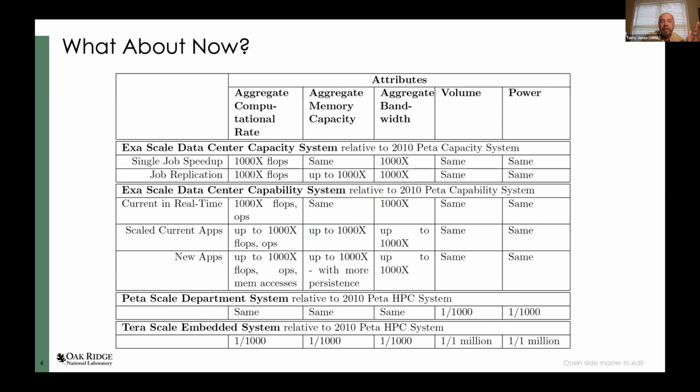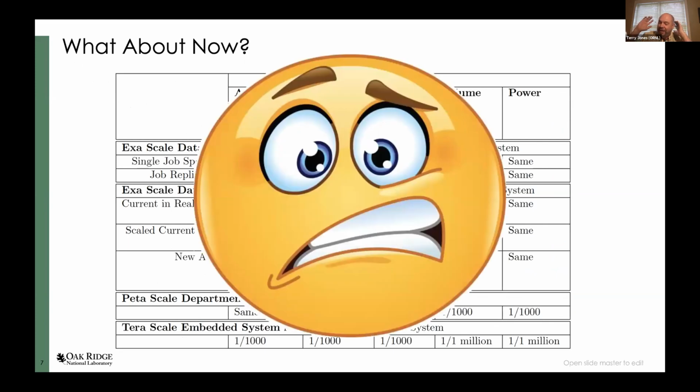But what's the reality? This is an actual table talking about the exascale era, and you'll notice that we haven't gotten away from these rules of thumb, these intuitions of what a good machine looks like, and I really think that there's a cost to that. Now, certainly there's a cost to monitoring and getting all the data too, and we need to talk about that. But I think the conversation we need to have is, what's the better way to go here? Should we continue moving on with intuition, or is it time to really figure out how to get past the tough barriers to make things more data driven?